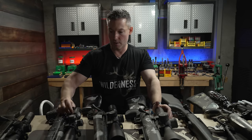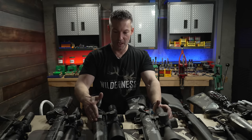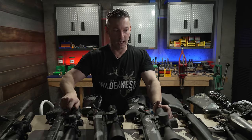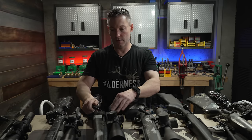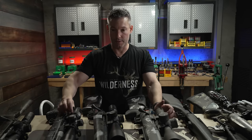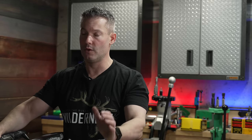For the big picture, it's really a 700 clone. Awesome actions — if the Terminus isn't the smoothest, Defiance is going to be a rival, right there with the best. Of the actions I've had, the Terminus, Defiance, and BAT have been the best as far as action timing to the triggers, which is a big pet peeve of mine. In the field, it's not a huge deal in real operation, but if there's too much cock-on-close, it could upset the rifle in the bag during a quick follow-up shot.